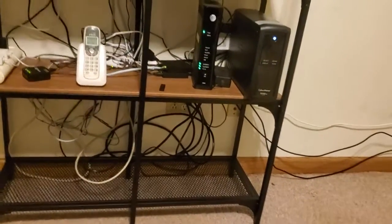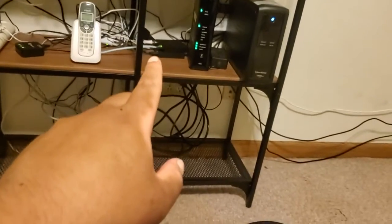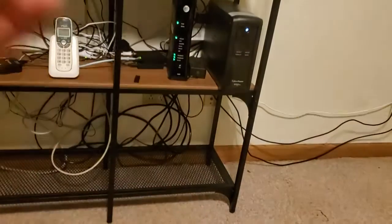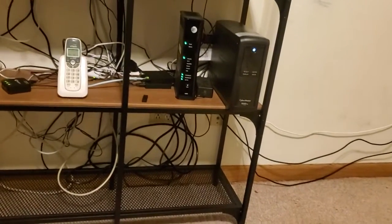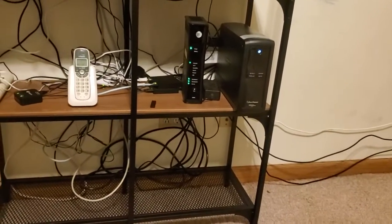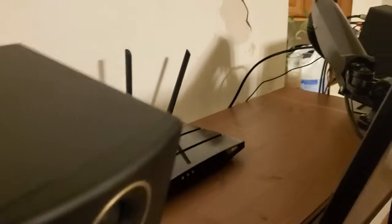Right next to the modem are my HD HomeRuns. The only thing that's changed is me taking my NAS out of here and plugging it in my room for the main storage data pool for my computer. And behind here is my router. It's still a good connection, because I was testing it and it does fine.